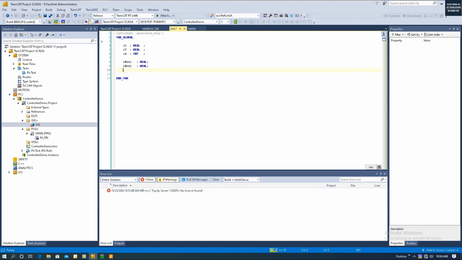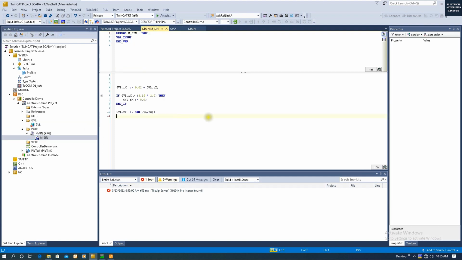So for example, we add a third variable here, and then let's go to here. Let's add a very simple calculation. For example, GVL.new3 equals GVL.new1 plus new2. Okay, so we add this very simple calculation here.